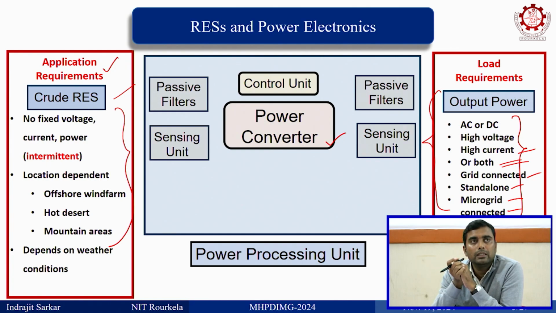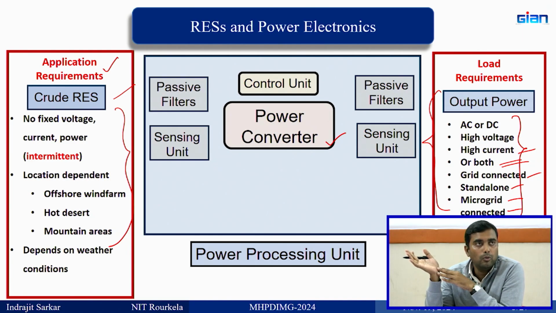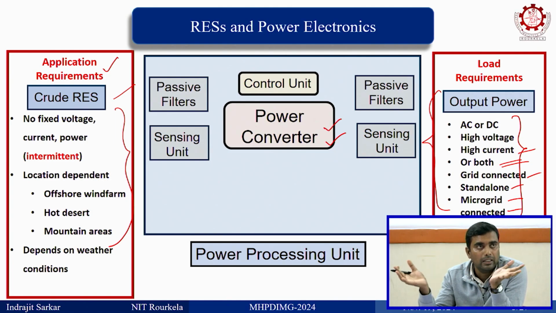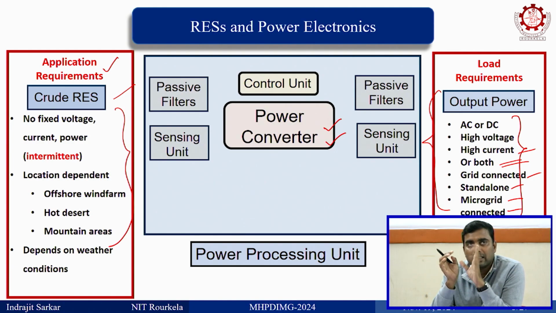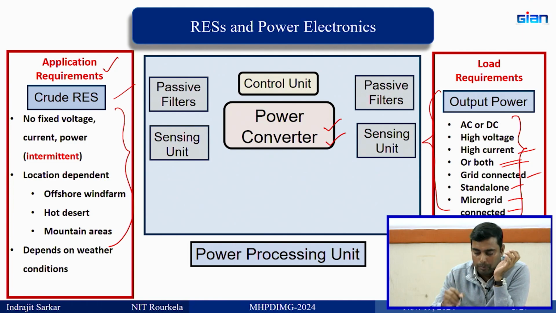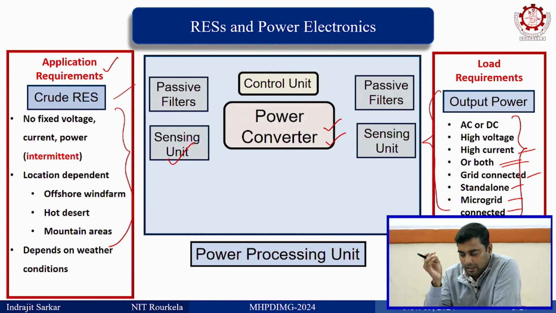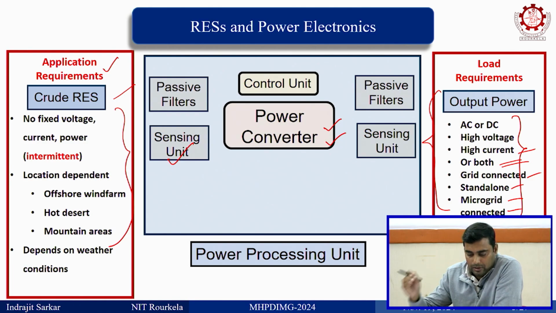Then only, this control unit must know, okay, this is my output, the output of the power electronic converter is this, but I am not expecting this, I have to correct it. So in order to know whether it has to correct it or not, it must sense the output. Also, from the input side, you must have an input sensing unit, so that it knows what is coming. You will understand when I explain MPPT, at that time I will explain how this sensing is going to help us.